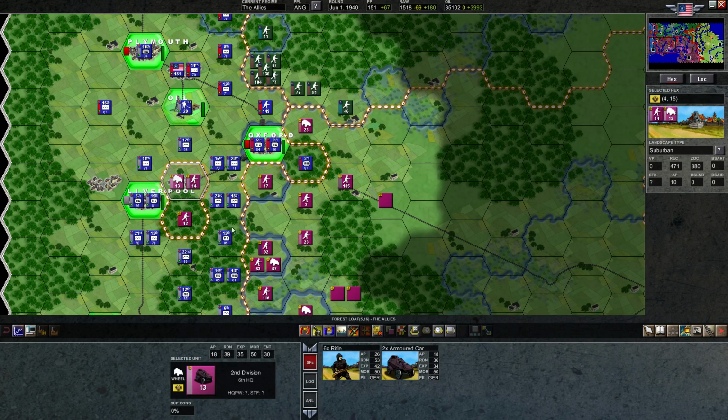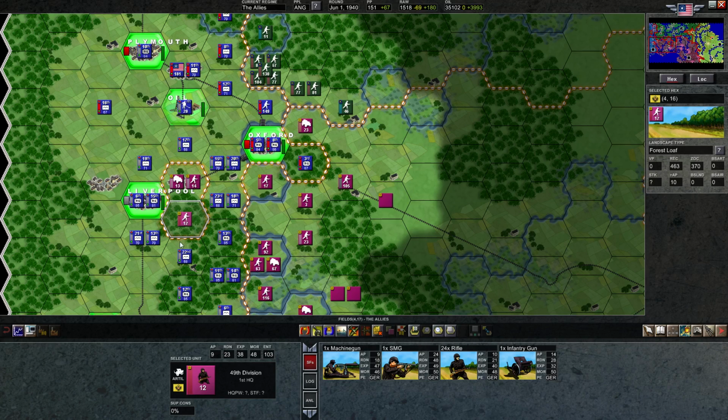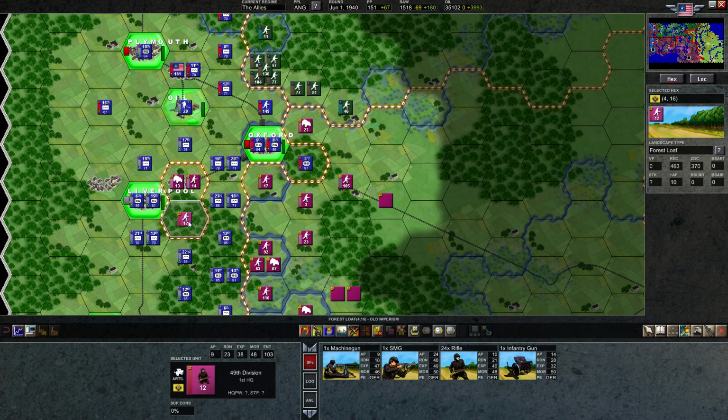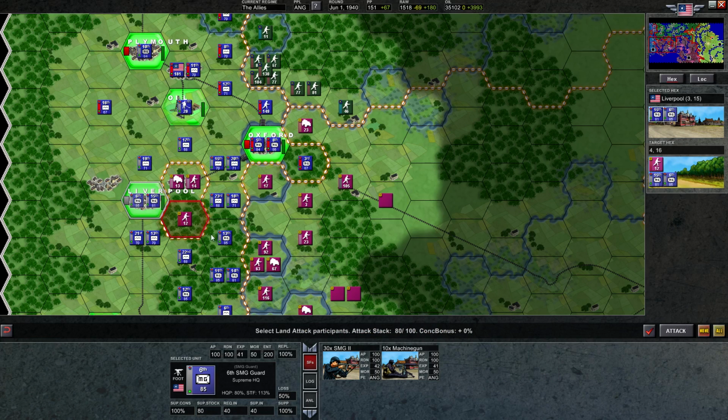He's not in the forest. This unit is going to be easy to crush. In fact, we might attack with 2 machine gun units to this one, just because it's so weak, and machine guns get their bonus. Maybe even all 3. Let me see if I do an attack. And I do it with this. It's above the attack stack.